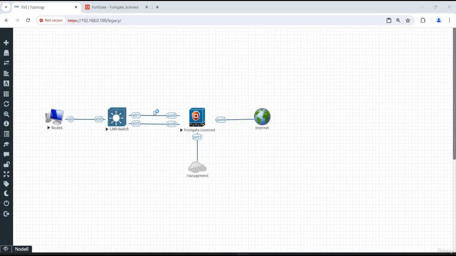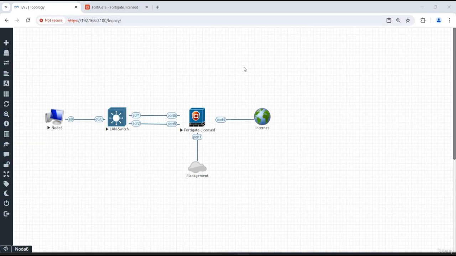So unlike aggregator, if we put it in redundant link mode, only one link, say for example port 5, will be active at a time. If for any reason port 5 goes down, only then port 6 will take charge and pass the traffic. So this is the difference between aggregate and redundant link.